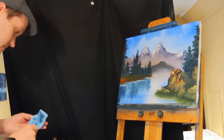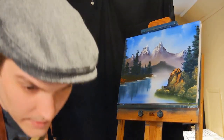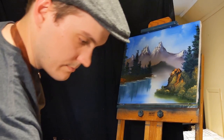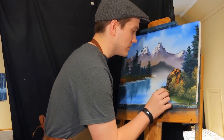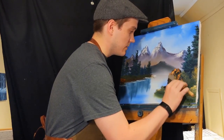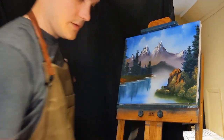There we go. All right. And then here in a bit, I'm going to clean up the old palette. Is the boulder yellow because of the sunlight? Yeah, that's kind of what I was doing. The light's over here, hitting the boulder. I might smooth this out though. It's a little messy. This corner is a little messy. And to smooth stuff out, I just kind of touch it more with the knife, pull it around. There we go. Something like that. Just cleans it up a little bit.